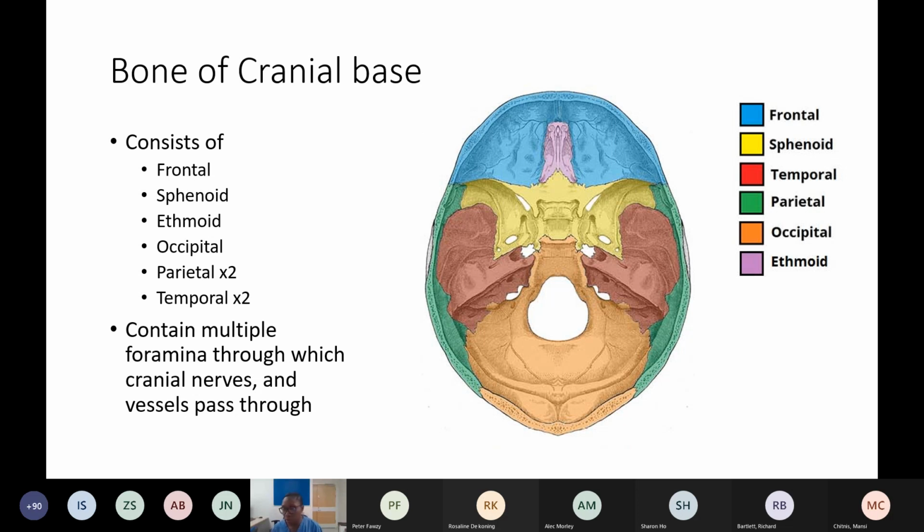And through these really important structures, including the cranial nerves and various vessels that supply the face and neck, pass through. And that will be covered in our skull base lecture, which will cover the cranial nerves and all the important things that pass through. But this area is really high yield for exams, and also is, of course, very important in neurology and neurosurgery.